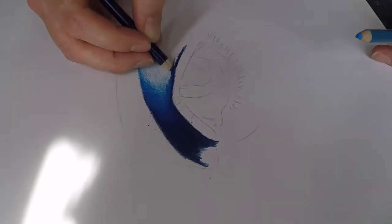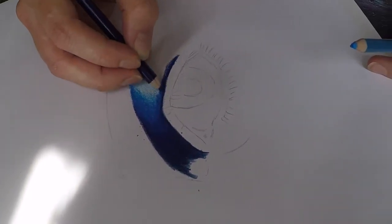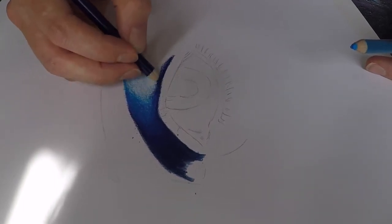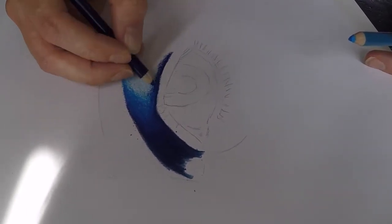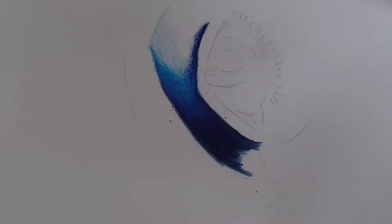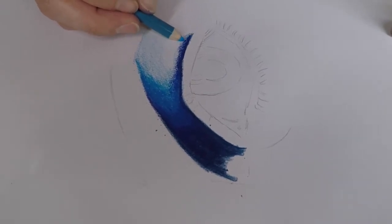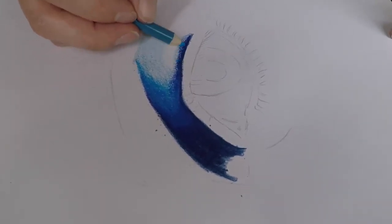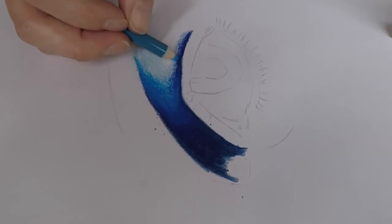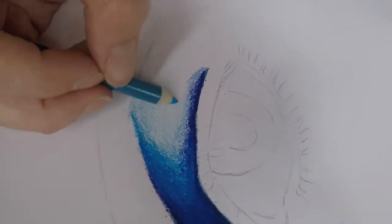I'm just going to go in with a medium pressure to get that, and it's blending nicely because I'm thinking about that technique of overlapping, and those colours just start to merge together really well. And here I'm going to overlap, but I'm just going to press lighter because I want this tone to be lighter, and I'll still get elements of that blend there, and the transition between those two will be really nice.